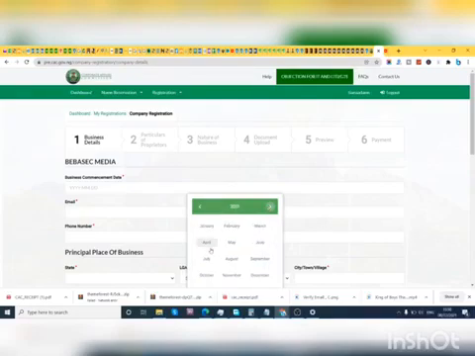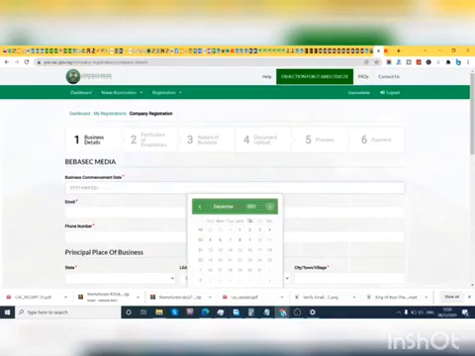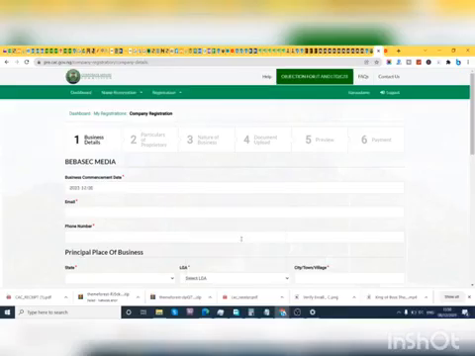So what you just want to do is, in fact, if possible, left to me, I would have used a future date, but it's not possible. It only shows you a date within the current period. So for example, as you can see, this is November, so this is December 2021. I cannot select even a date tomorrow. So the best thing you can do is to just select today, which is the day of registration. So that is your starting date.